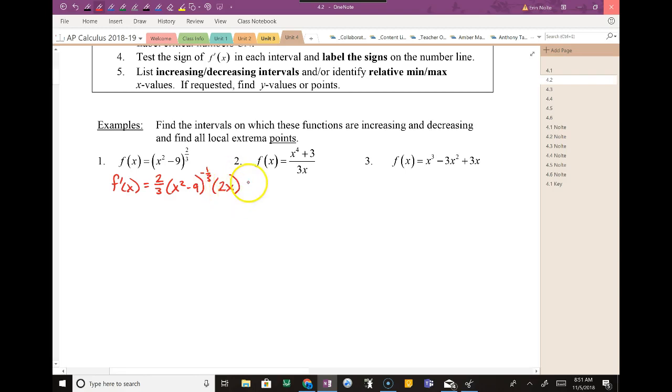2x. All right, so at this point, I'm going to simplify. I have a 2 in the top, I have a 2x in the top, and I have a 3 in the bottom, and I'm going to throw that quantity down because it has a negative exponent. So I'm going to combine the 2 and the 2x to make a 4x, and then I'm going to put that quantity downstairs with the 3 and turn that exponent positive.